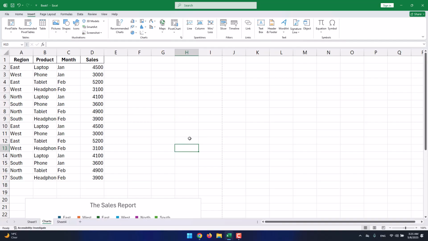This, for example, is placed in column H still, but in row 13, so this is called H13. It is as easy as that. This is how we can address our cells inside Microsoft Excel.